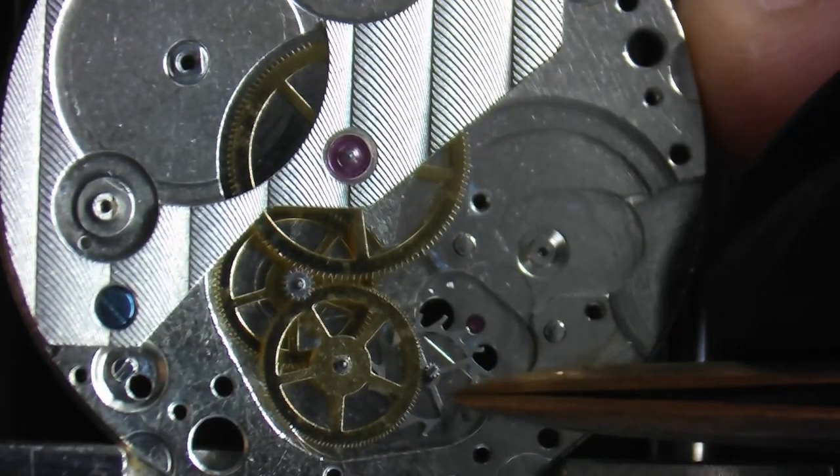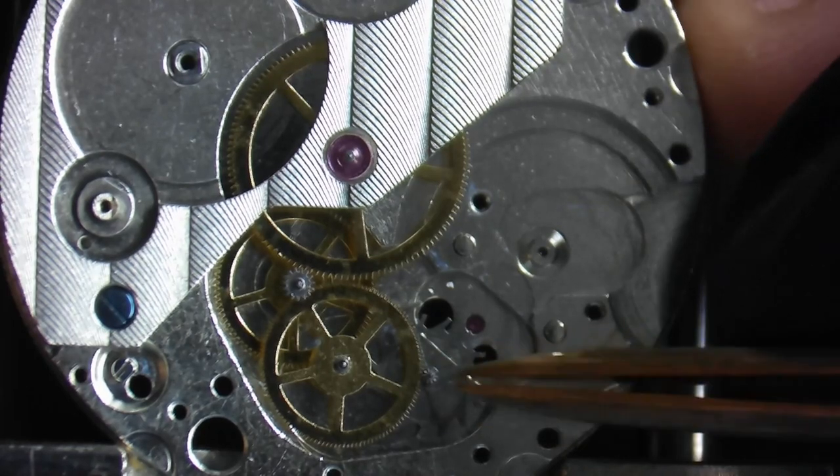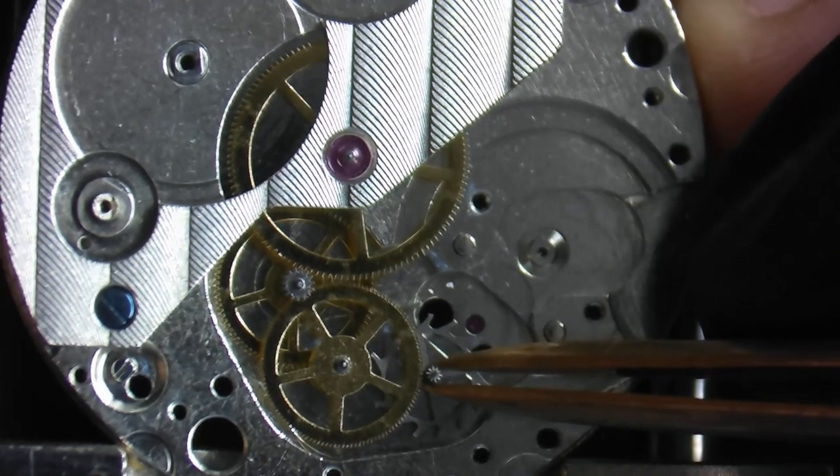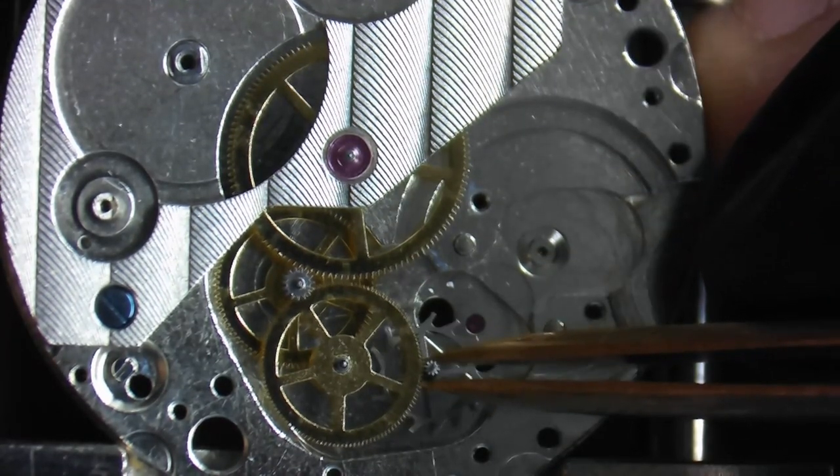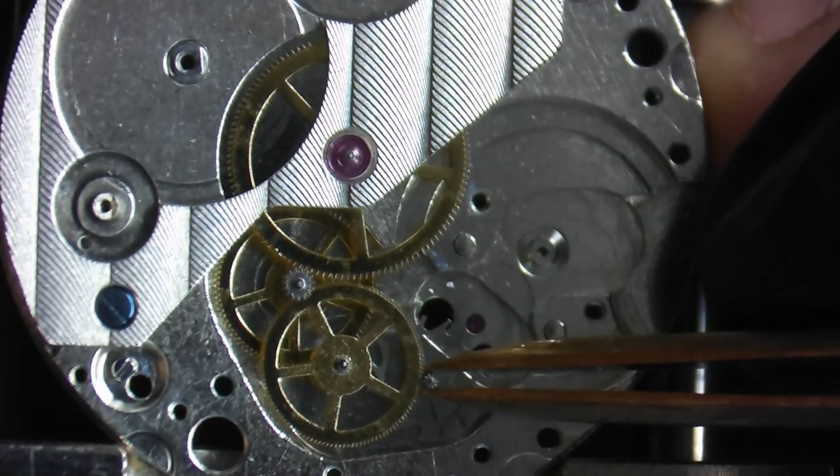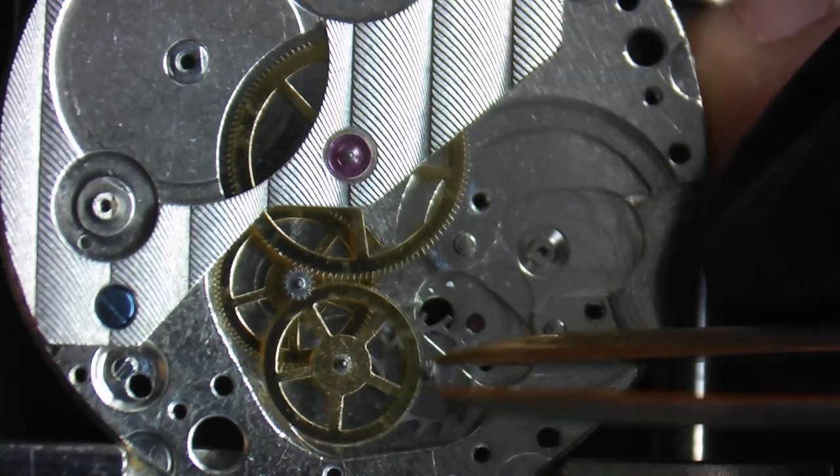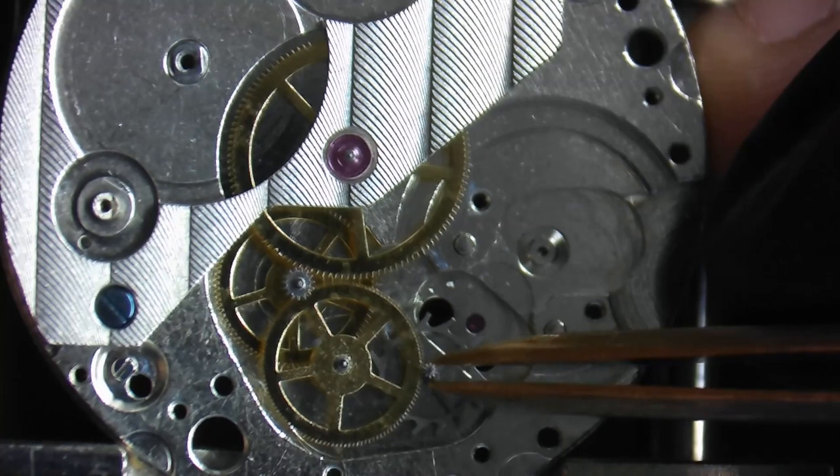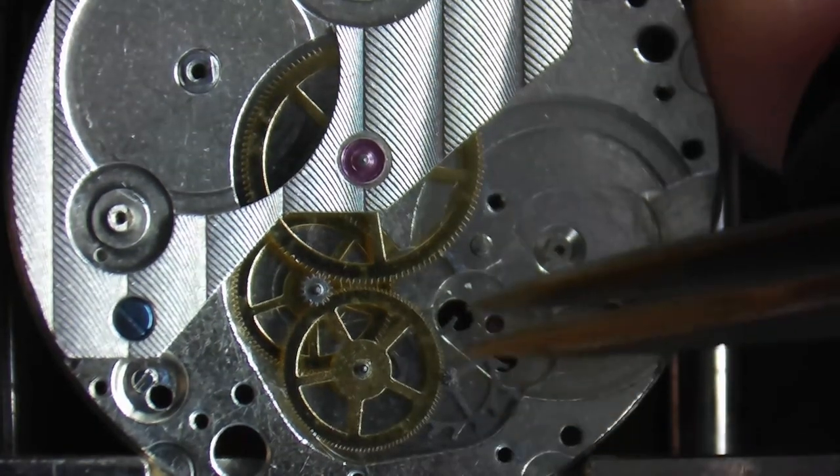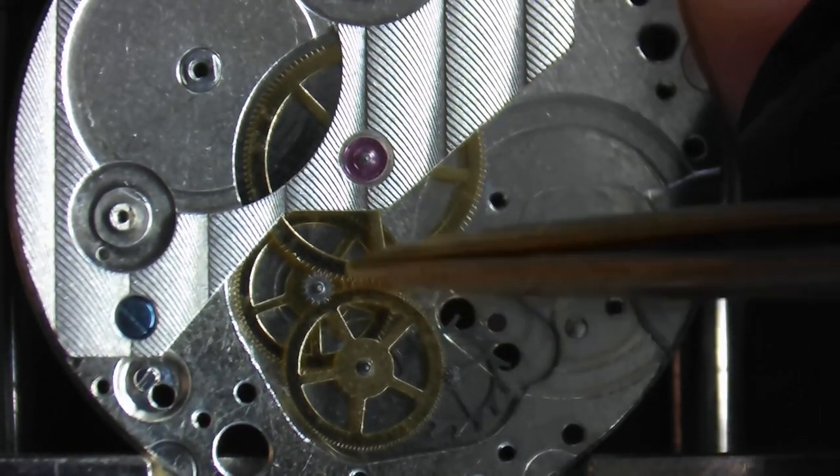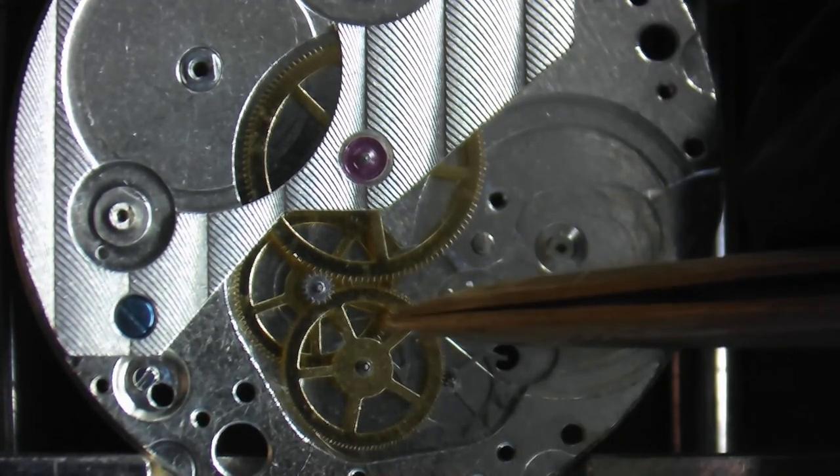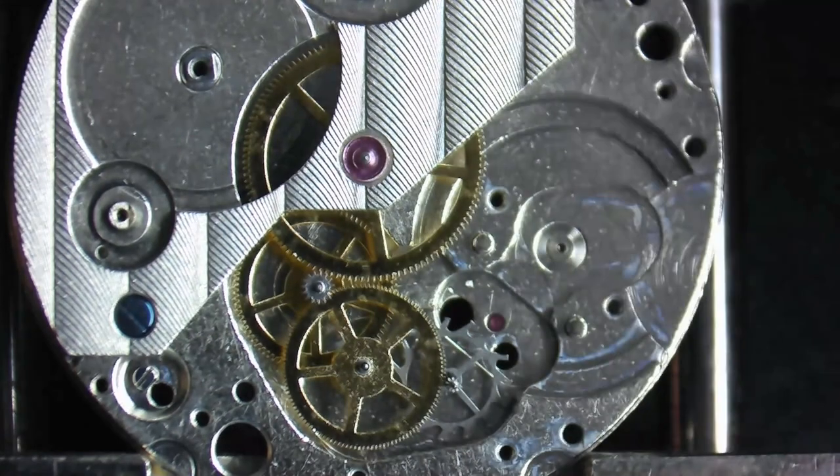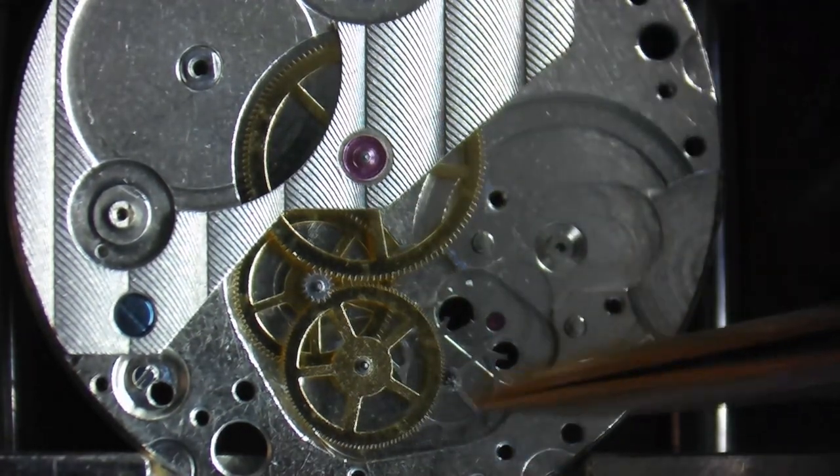When moving the wheels into position into their respective jewel holes, you want to do this with an extremely light touch. By grabbing the upper part of any of the wheels, you can gently move it side to side and you'll know you should be able to feel whether the pivot's in the hole. At this point, the goal is to have the wheels and the pinions meshing like they would be when the watch is running. At least as close to that as you can get. So this looks pretty good.